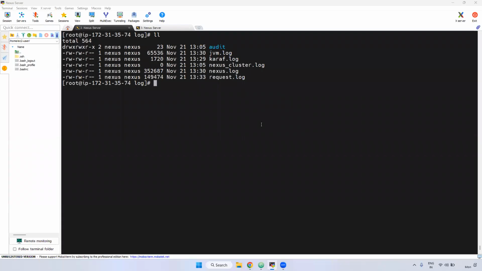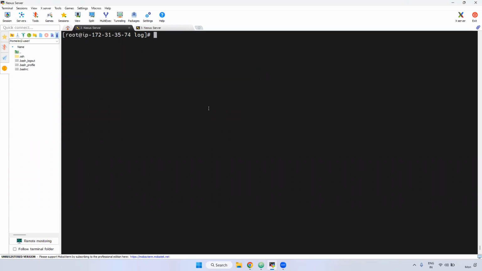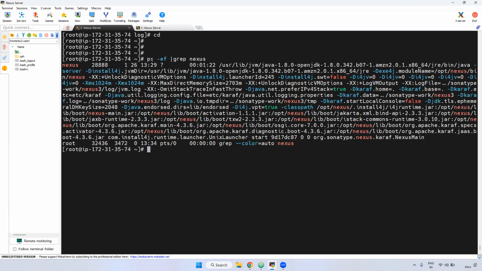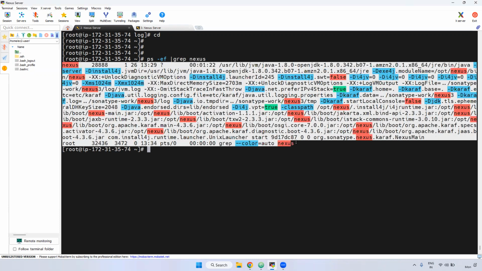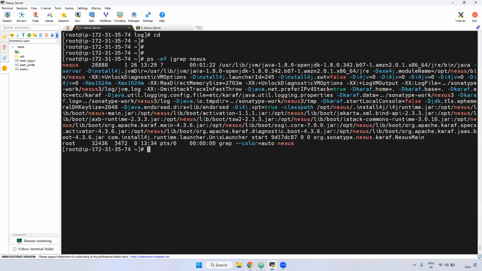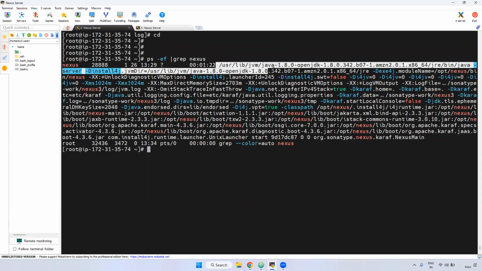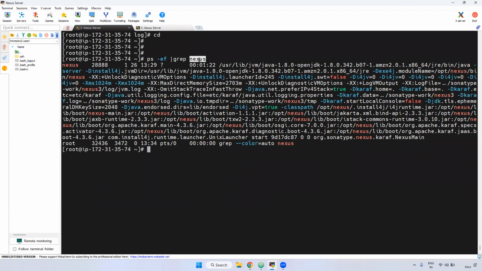And one more thing in Linux, as I said, we have the ps command to verify whether a service is running or not. I'm going to show you now as well: ps -ef, grep. What is the service name? The service name is Nexus, right? If you grep that particular Nexus and it is running, it will show like this. If you see here, the path and the binary file, everything is displayed when the particular service is running.